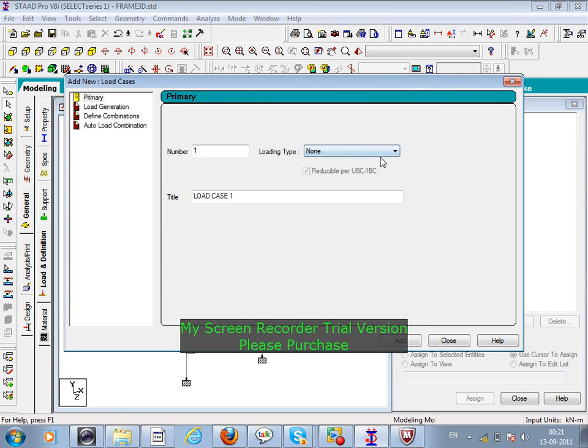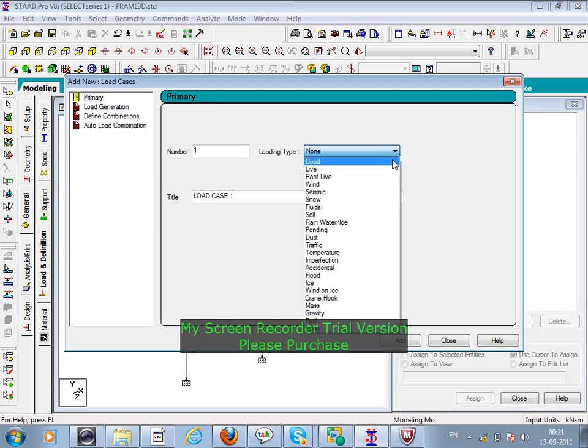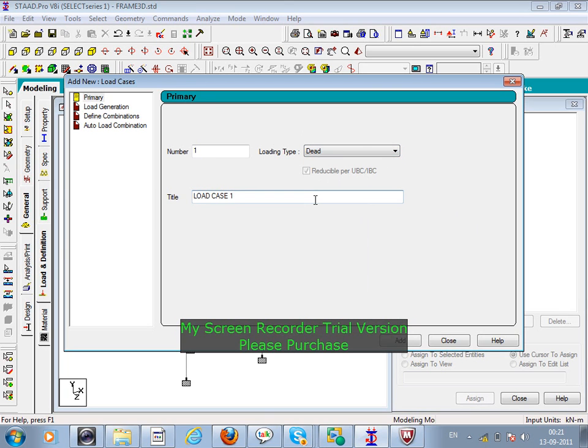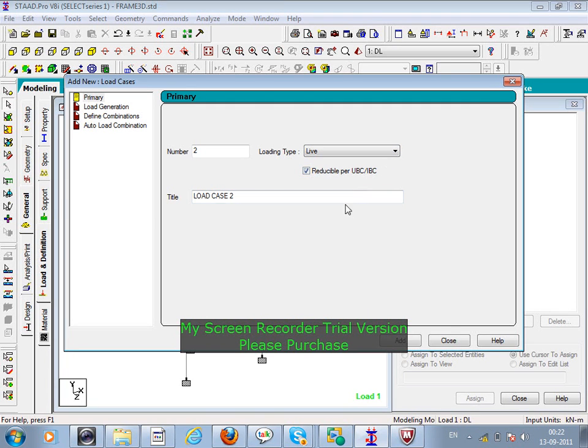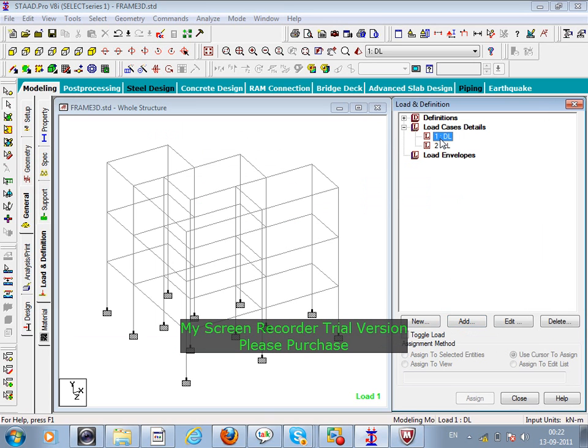Okay, so let's have some dead load, that is DL. Next is a live load, and dead load.